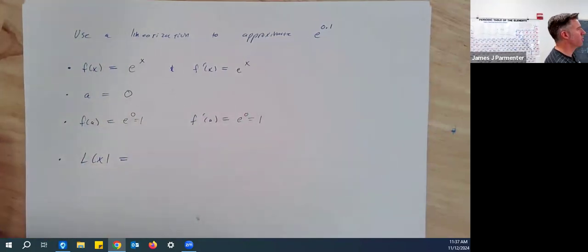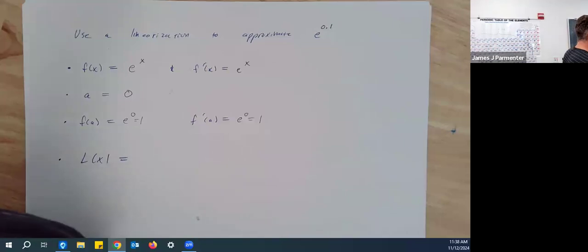This one's kind of boring almost. Our function's e to the x, derivative is e to the x. Our easy value to plug in, or a value that's close to what we're trying to plug in, is 0. And that's really the only thing you ever have. Or I should say, whatever makes your exponent 0. So like if the function was e to the x plus 3, then the point we'd probably be looking at is plugging in -3. Although usually you try to make the function as simple as possible.